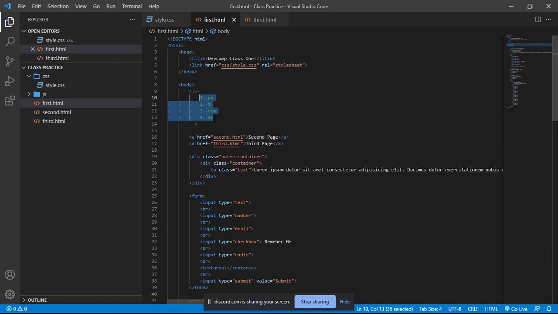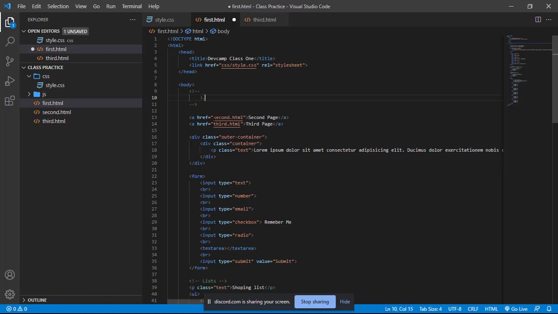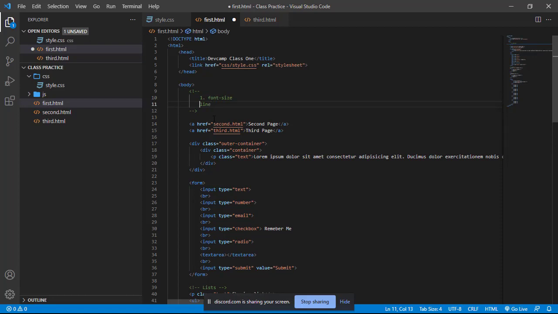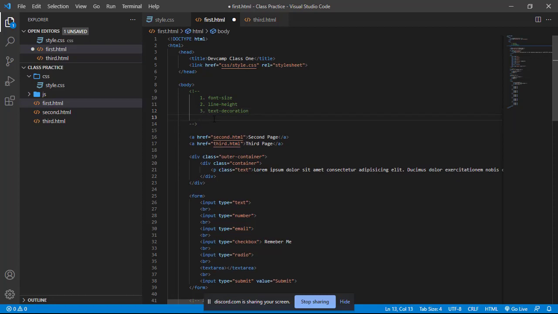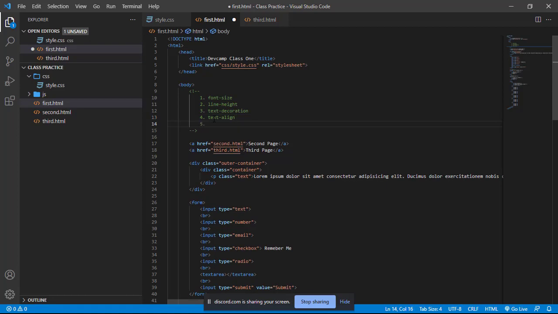Which are: one, font size. I've already used font size, so I don't need to talk about this much again. It's just changing the size of your text. Next, we have line height. I'm also going to be talking about text decoration, text align, and what else?